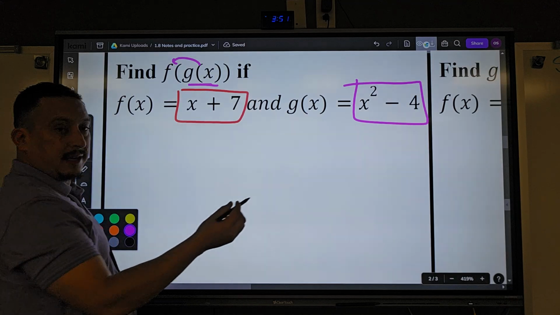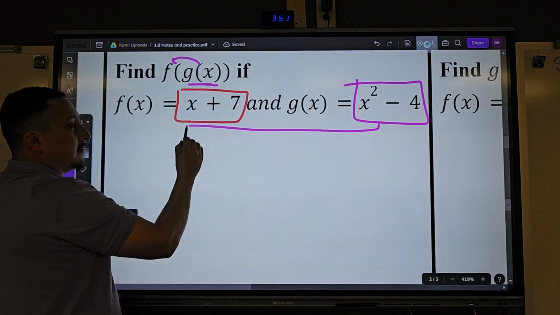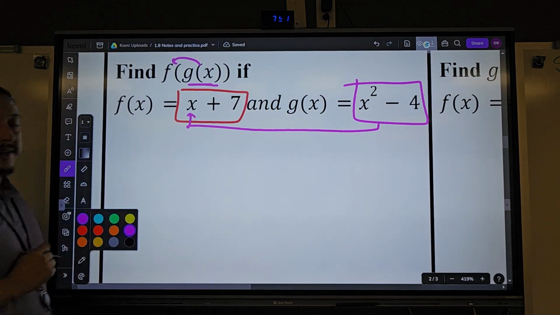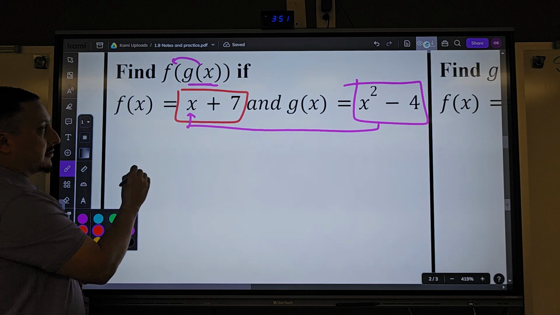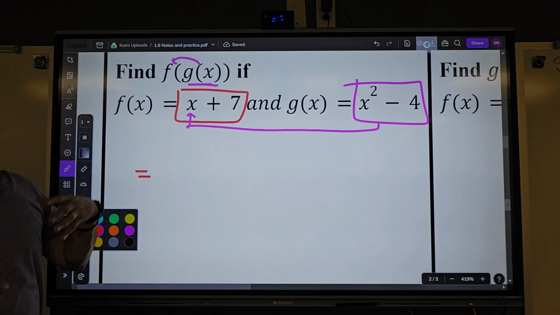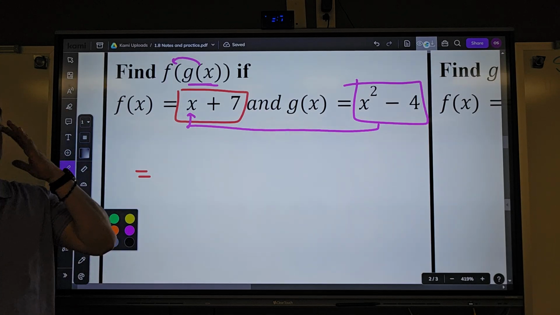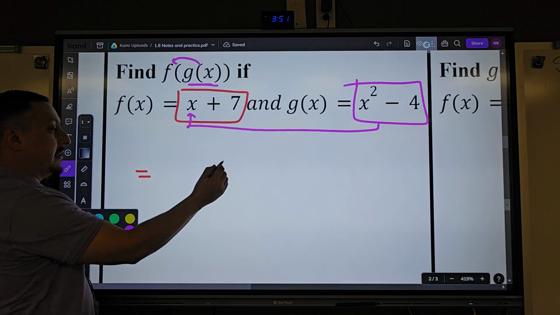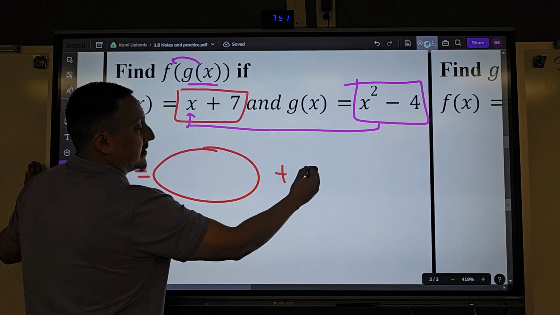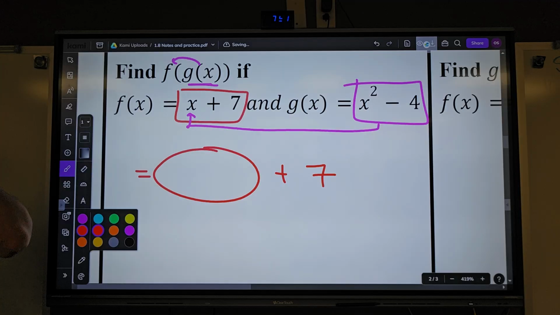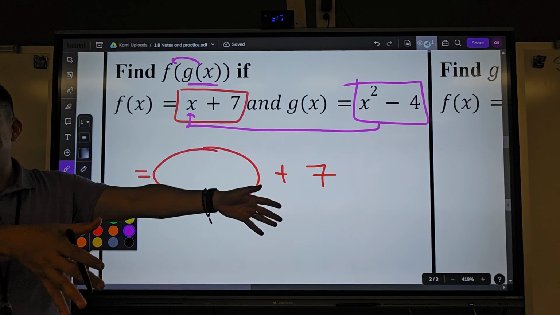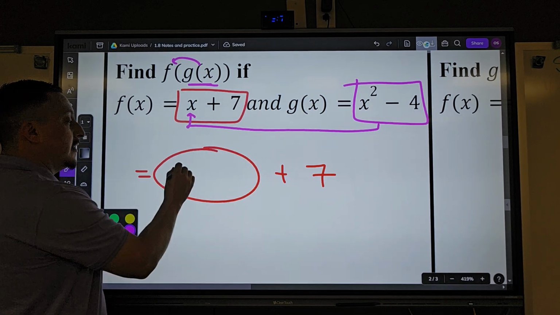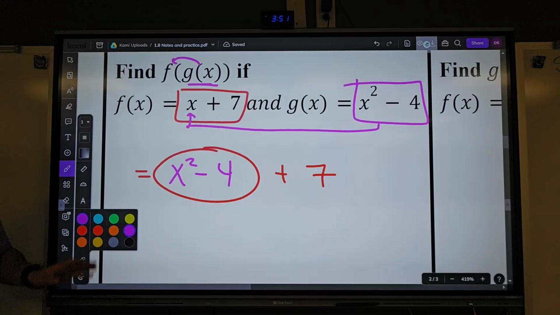So here's what it is. Okay, in basic terms, this is going to go inside of there, just like you would plug in a 2. Okay, and so to help you out, here's what I would suggest you do. Especially in the beginning, once you get it, you don't have to do this, but in the beginning, just so it makes sense in your head, wherever you're gonna plug in, just put a circle there, plus 7. And you might only have to do that for the first one. After that, you'll be good. In this circle, that's where you plug in the other stuff. G of x in this case, so x squared. Notice my color coding there, okay? And G, one inside of that.